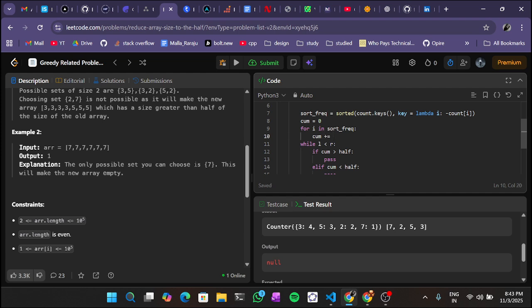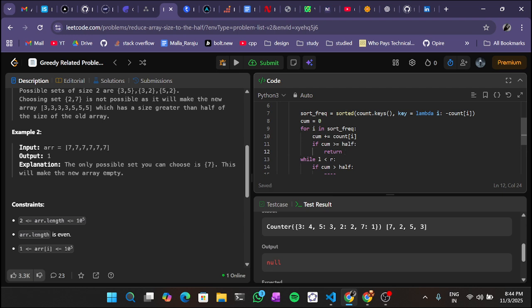Cumulative plus equals the count. If cumulative is greater than or equal to half, we can return.